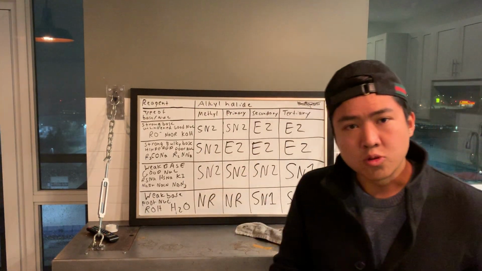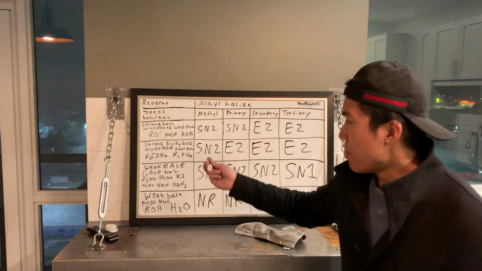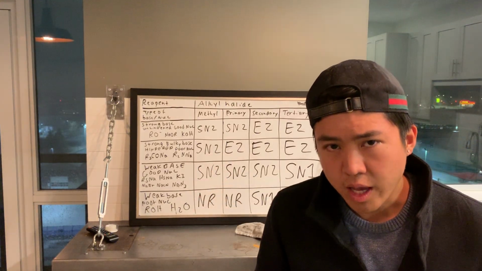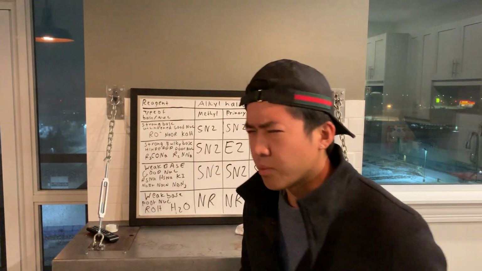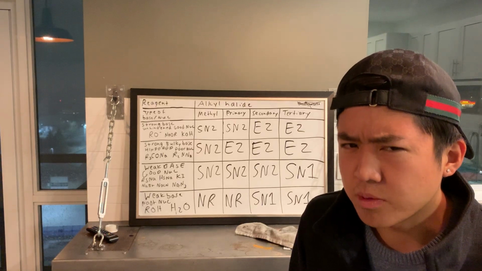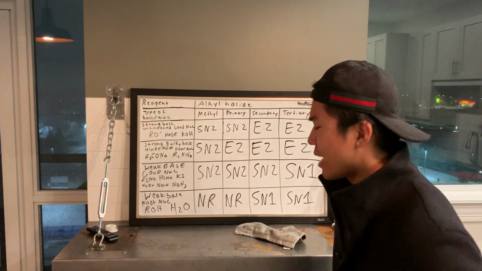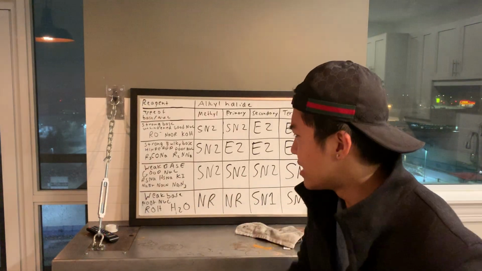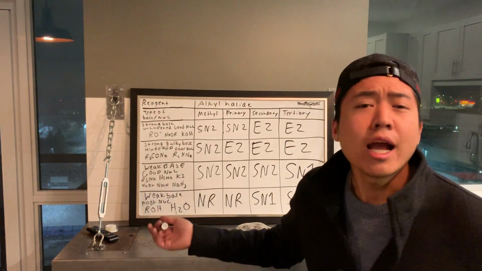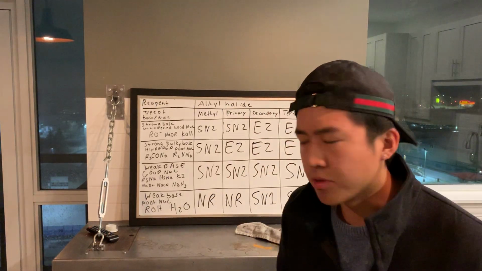So, strong, bulky base, poor nucleophile. Methyl still forms SN2. Why? Doesn't it say it's a poor nucleophile? But can you form a double bond with 1 carbon? No, you can't. That's why SN2 happens. In fact, in methyl, SN2 always happens, except for the weak base, poor nucleophiles. There's no reaction. So again, strong, bulky base, poor nucleophile, methyl, it's still SN2.